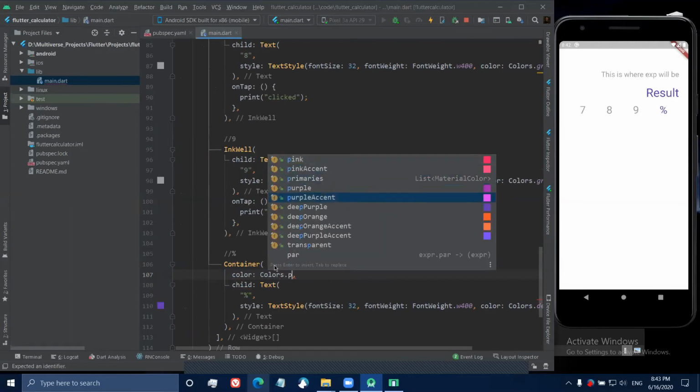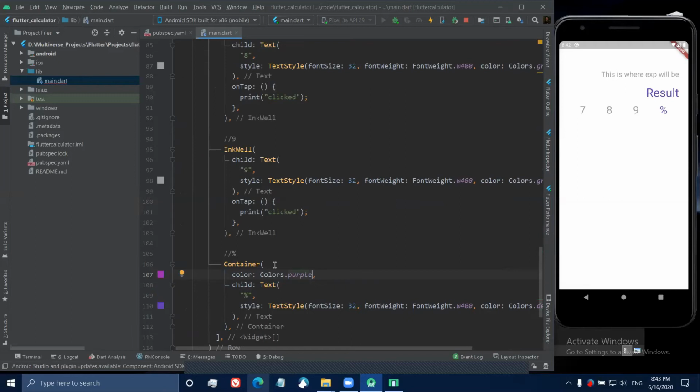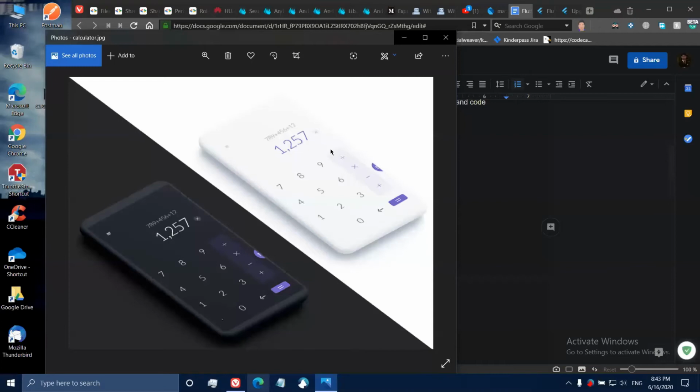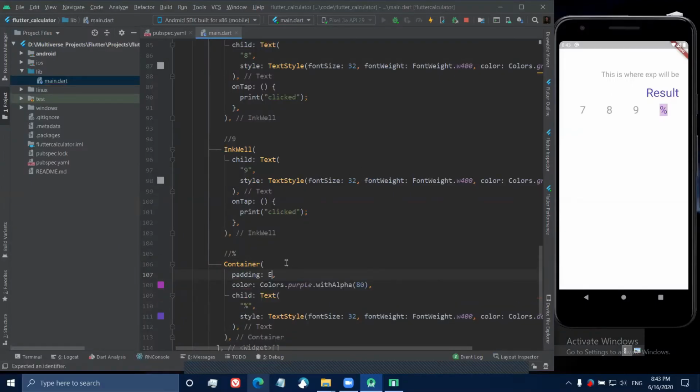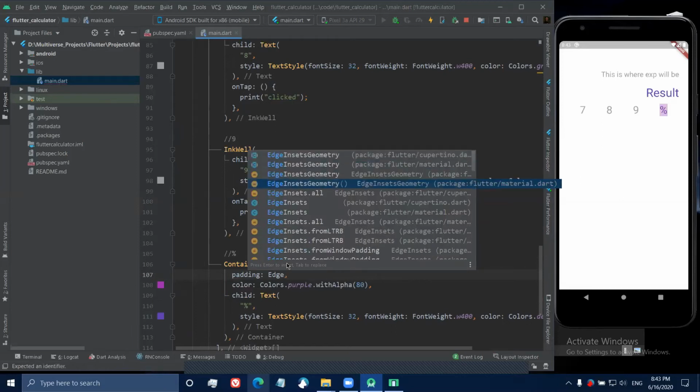Let me give this, but if I do this, it will look super ugly because it is the whole contrasty purple. I can say dot withAlpha. Let me put alpha at 150. Um, 80, right? Even now, it's just wrapping into it. What I want is it fully, it has some area inside it. So I'll maybe add padding here and see what happens. I'll say EdgeInsets dot all and let me add padding of 12.